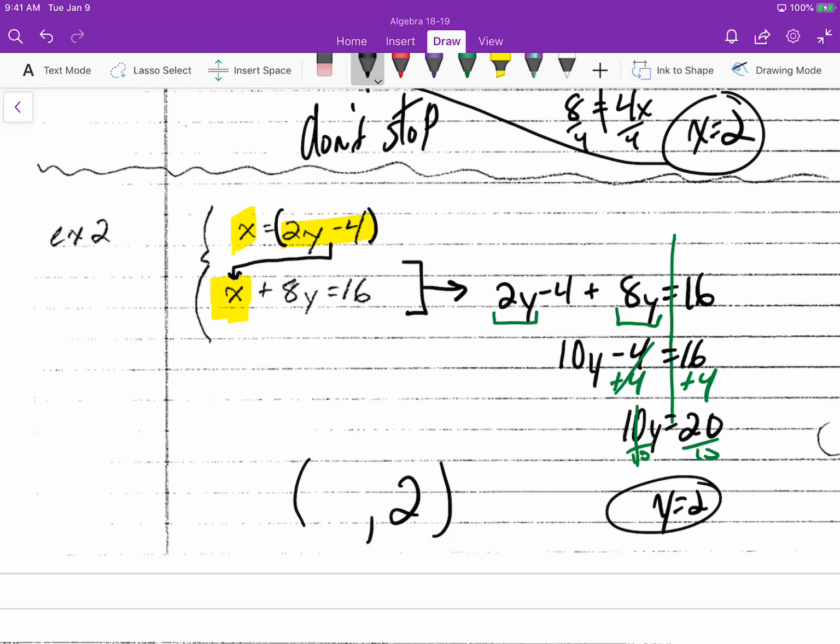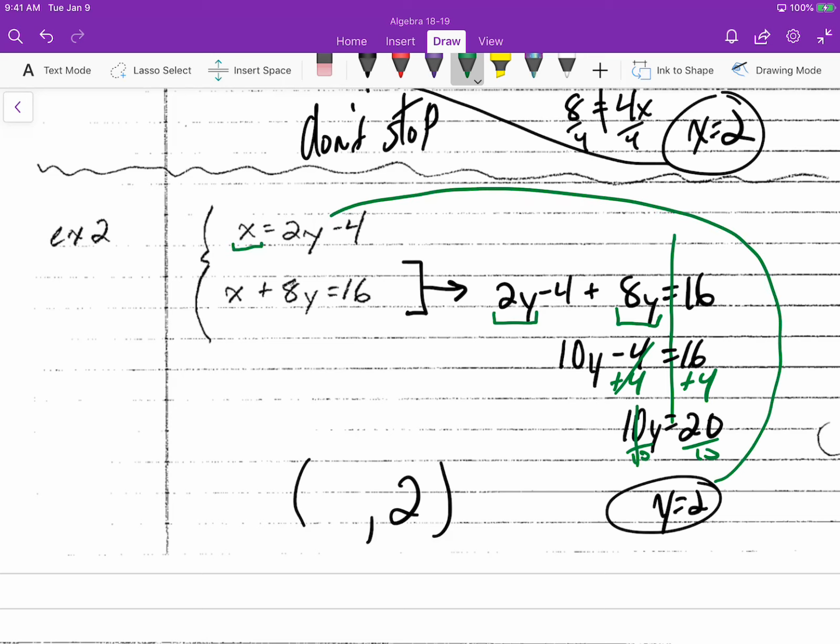Well, if I'm going to be clever here, I'm just going to erase these markings. This first equation is literally equal to 1x, and that's my goal. So it would be smarter to plug in the y up here, because then I would get my 1x answer just from plugging it in. So I would have 2 times the y, which is 2 minus 4. So I get 4 minus 4, which is 0 in this case. All right. So technically this goes through 0, 2. So that's my x point.